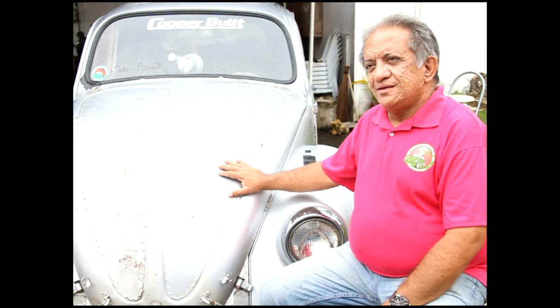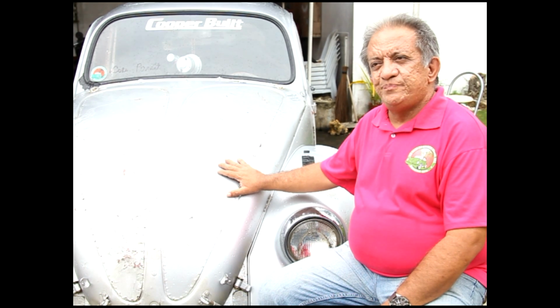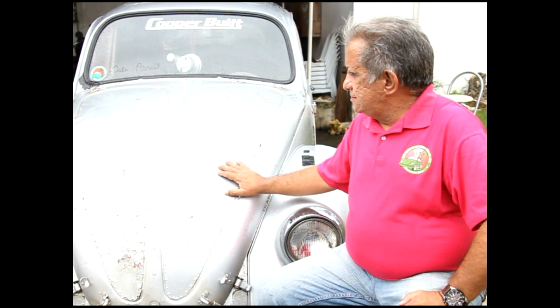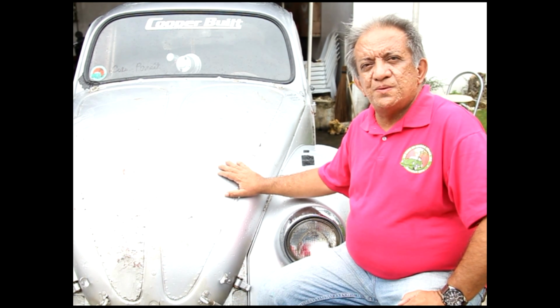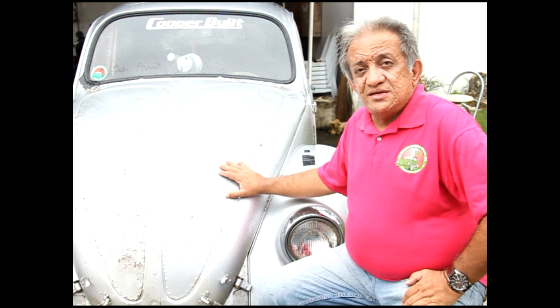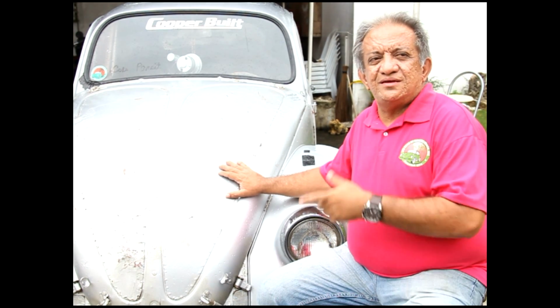By the 1970s, the car was running around the country, joining drag races and slaloms that they used to call autocross then. It even ran drag races all the way up to Lawakan in Baguio. Tito Pansit told me the car had a 1200cc engine. He would drive all the way to Baguio with a friend and his mechanic assistant. They would load the spare racing engine inside, and as soon as they got to Baguio, they would pull down the 1200cc engine and put the big racing engine on.